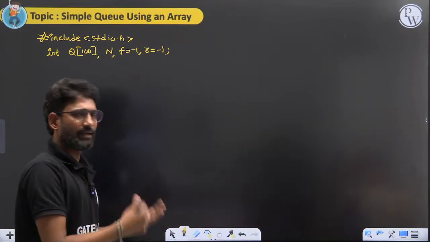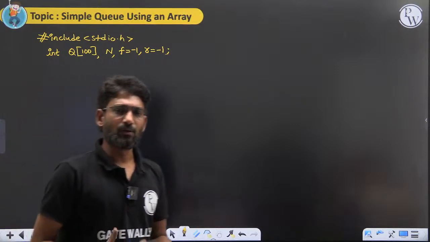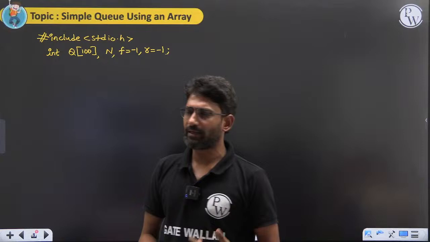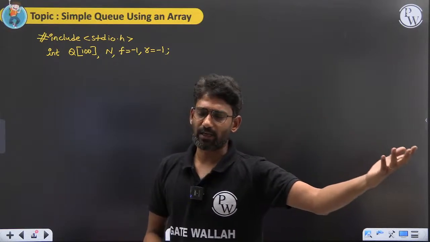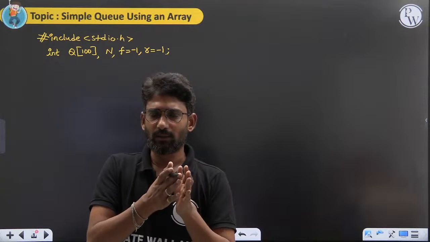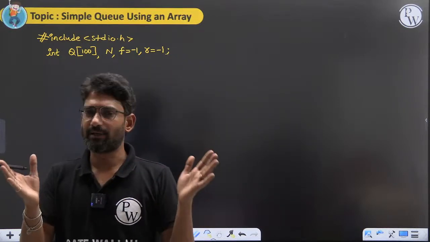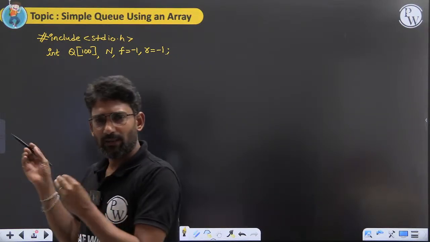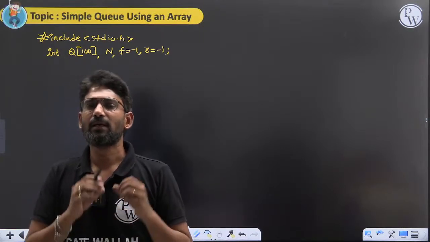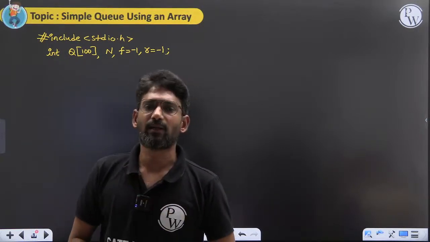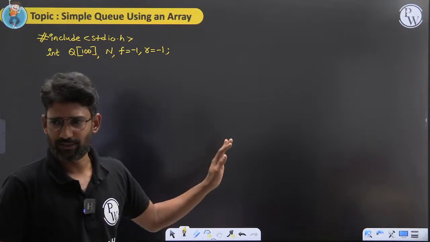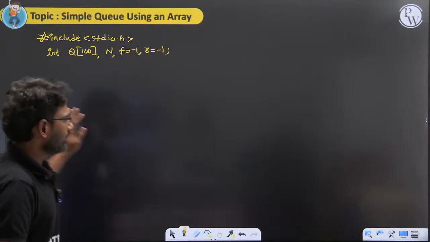So, I am taking all these variables as global so that I can access in any function. Why you have taken? That is my wish. No, you don't want to take in that way. You want to pass it as argument. There you take pointer. That is all your wish. As I said, one program you can write in 100 ways, guys. I am just writing in a simple way, which can be understandable by even a beginner also. So, I am not applying any sophistication here. Right?